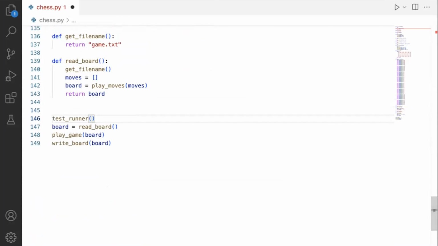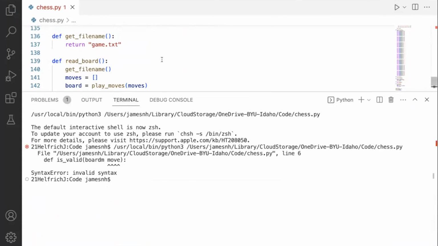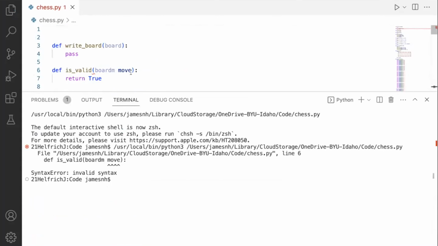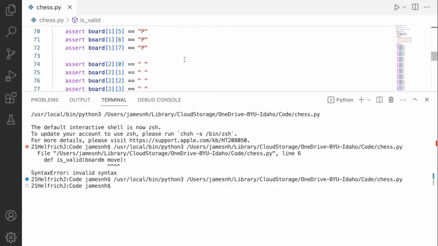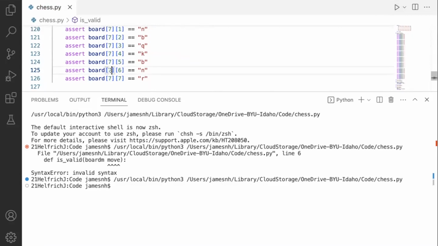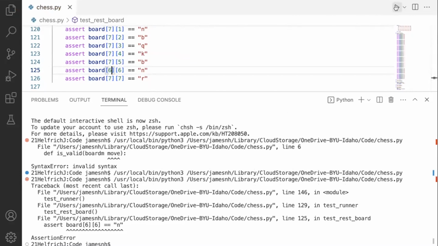Let's see if that works. So when I run the program, we don't expect any asserts to happen. Oop, looks like we have a typo there on line 6. And run that again. Everything worked. Now I just want to make sure that my asserts are properly set. So I'm going to set this guy to 6, and I should get one assert. And sure enough, it does work. Okay.